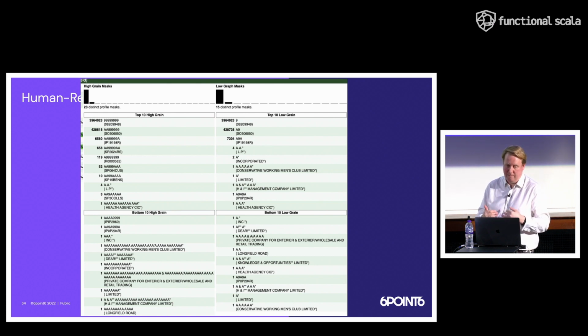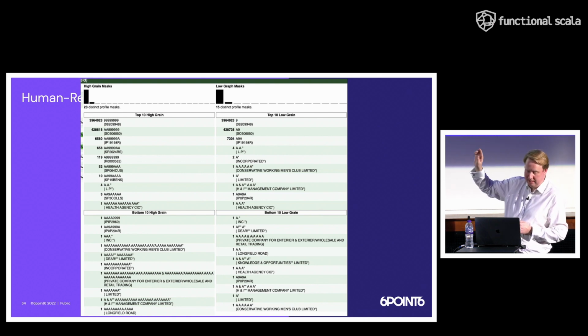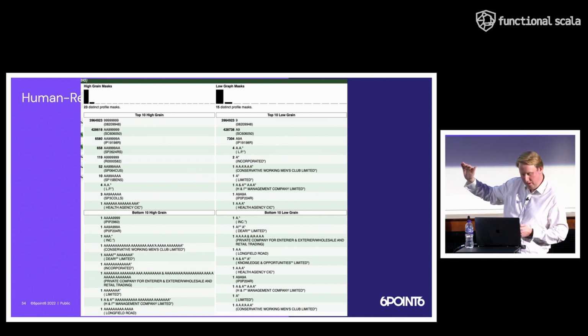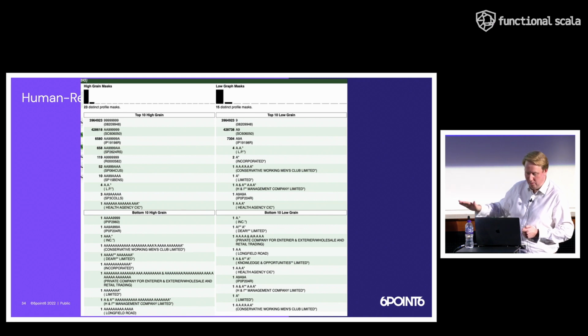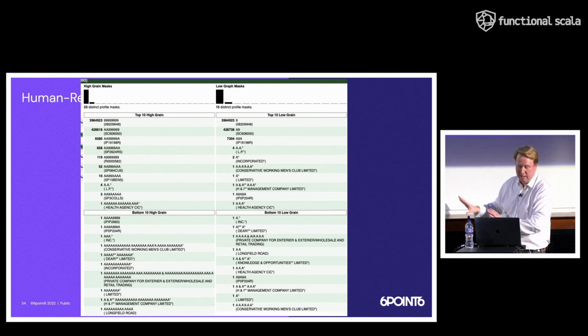So the top 10 are the ones that are probably good, and you can see where the cliff happens there. The first one is all numbers, the second one is all numbers, but the example starts with SC. This is actually Scottish companies, that's completely valid. Then after that, there's a few more that look like something's going on, and then after that, all bad. And then, as I said before, all the bottom ones, just bonkers weird stuff. In this case, it looks like bits of addresses, bits of company names. They're definitely not company numbers, but straight away, I know these are clear errors, and we can write rules to fix those, right?